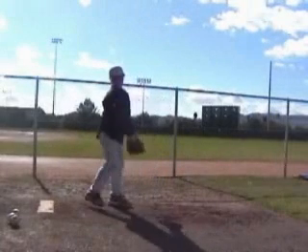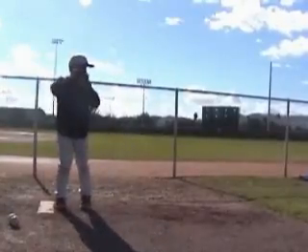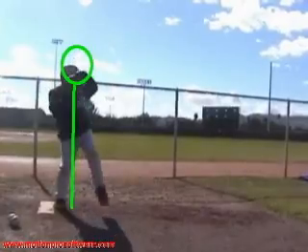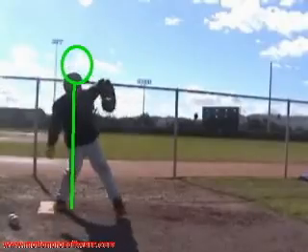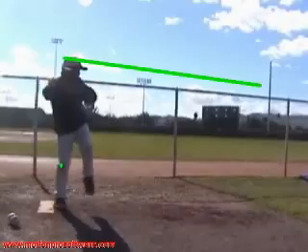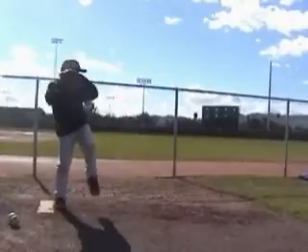Basically, off the bat, we're going to go back and look at your initial setup, your initial start. It's just important — if we're not starting right, we're probably not going to end right. You're coming set right here. We're going to mark your head, center of your body, and see how you're doing through your leg lift. Everything's pretty good. You don't have a whole lot of movement back. The one thing I want to key on is watching your head — you're going to see it drop quite a bit before you go forward. We want to get to a point where flexing our knee and bending down doesn't create any extra velocity. We'd want your head to follow a straight line down the mound instead of that drop. A lot of times you hear about a drop and drive — dropping down doesn't help us out. We want to try to stay a little bit taller and stay in our legs a little bit more.